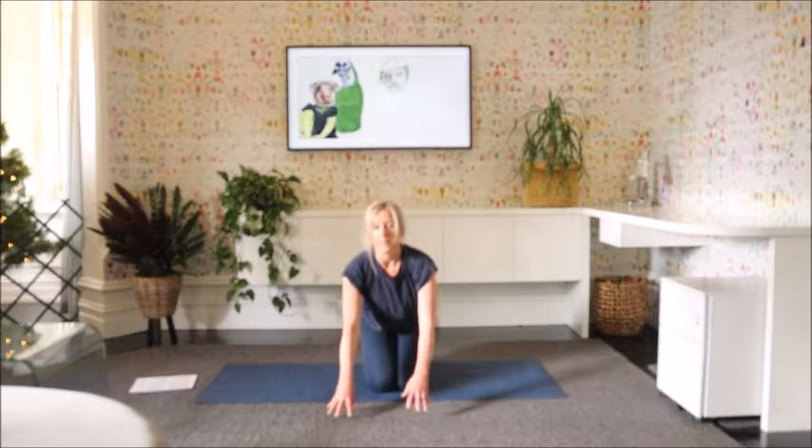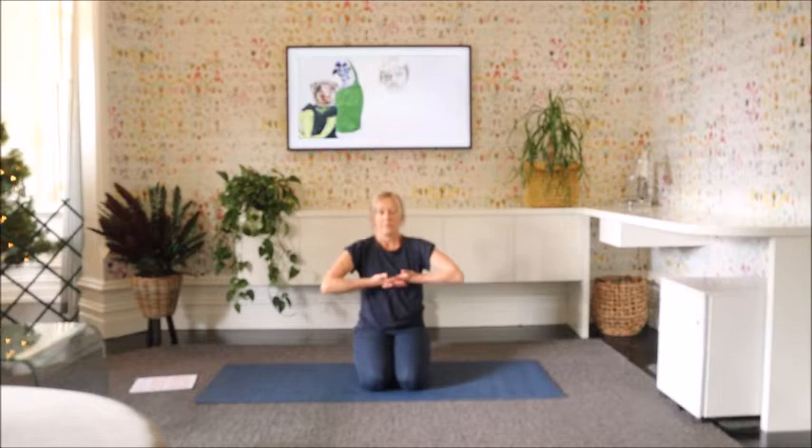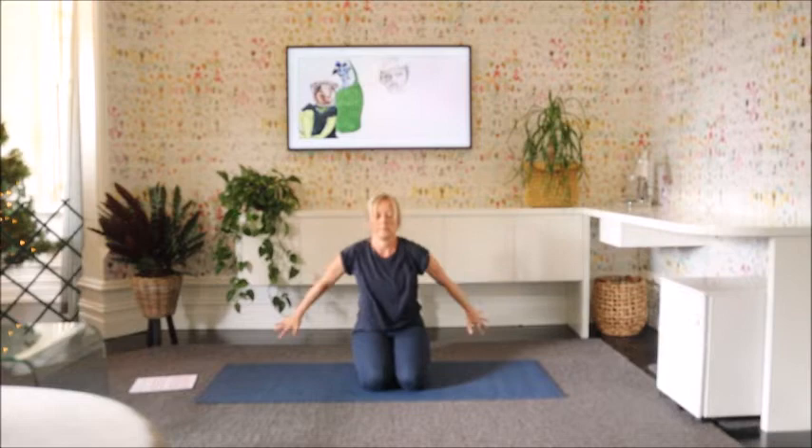Just coming down to sit on your heels. If you're not comfortable sitting on your heels, you can just sit up on your knees. Just moving through the shoulders — interlace the fingers, let's inhale up to the chest, and exhale, pushing the palms out towards me. Round the back, chin to chest. Inhale up, exhale. Put your hands behind the body, chest out, breathe in, and exhale.